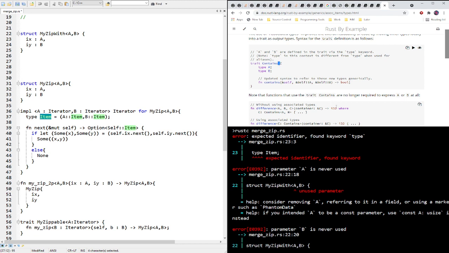Instead of having A and B listed here as part of the generic parameters that are required to go into contains, they're listed as types inside.